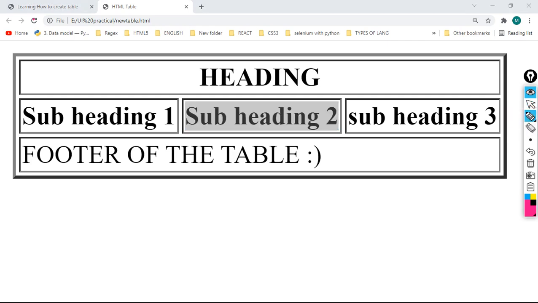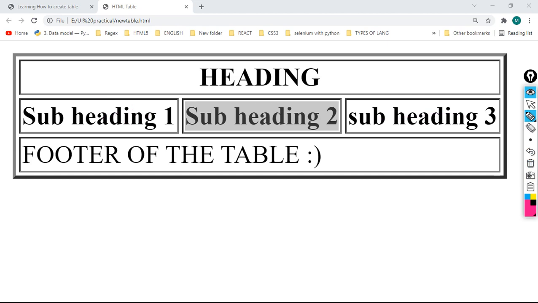See, this is heading part, this is body part, and this is footer part. Head, body, and footer. Understood? Now let's move on.